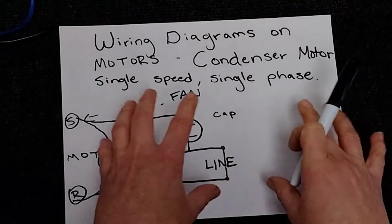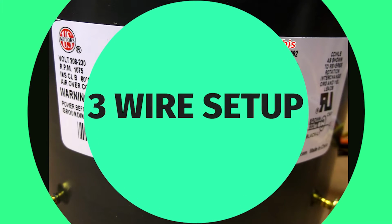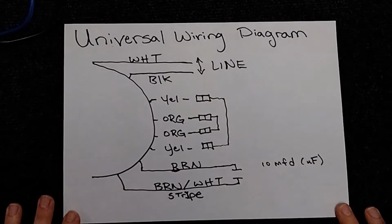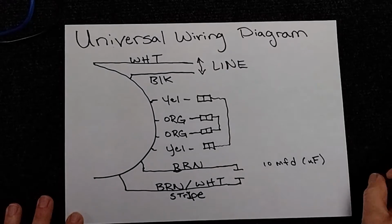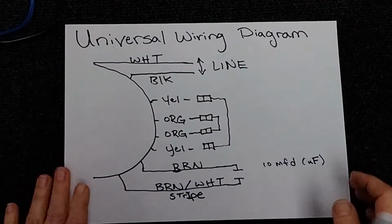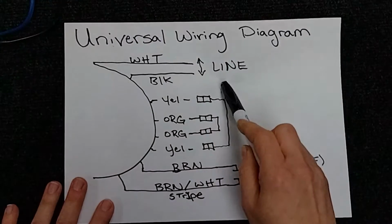So now we're going to take the knowledge we know and apply it to the universal. And we're going to do this one of two ways. Let's first start off with the 3-wire. All right, here I've got this for you guys. And again, keep in mind, color does not matter. I have so many of you messaging me on the other videos, I have a red wire, I have an orange wire, I have a yellow wire. Wire color doesn't matter, because what we need to know is what these mean.